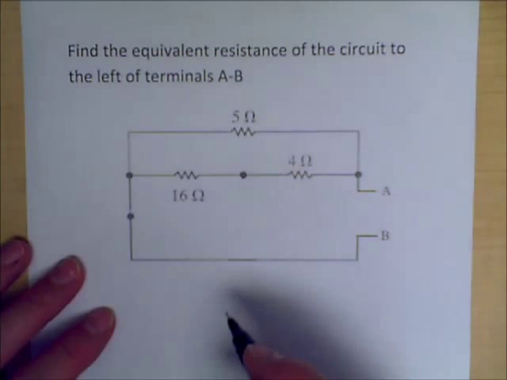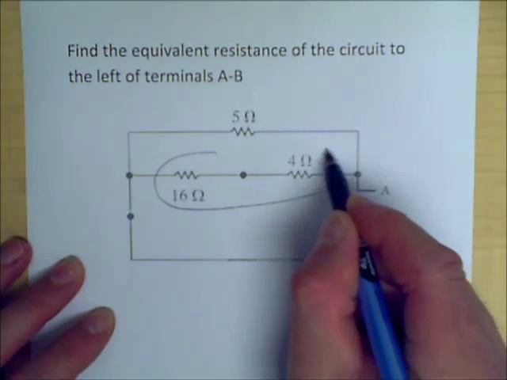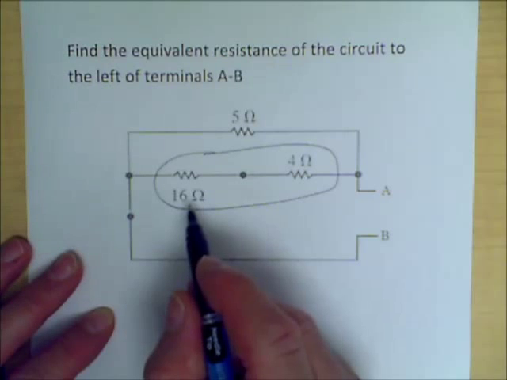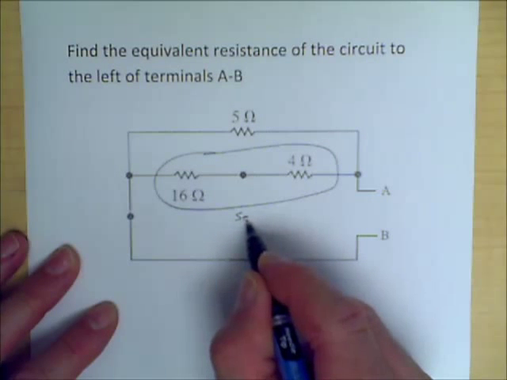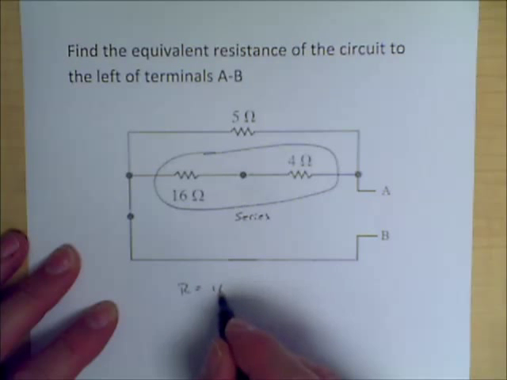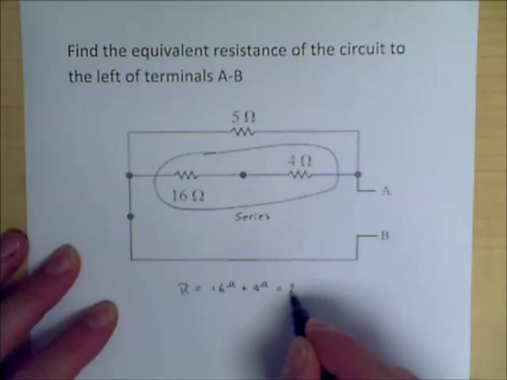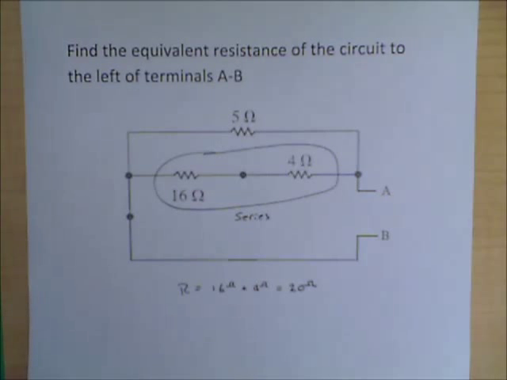Once we replace that with 16 ohms, we recognize that the 16 ohm equivalent resistance and the 4 ohm resistance are connected in such a way that any current that flows through the 16 ohm resistor is exactly the same current as flows through the 4 ohm resistor. Therefore these are connected in series. The equivalent resistance of that series combination is the sum of the two, 16 ohms plus 4 ohms, total of 20 ohms. The 16 and 4 ohm resistors connected in series, total of 20 ohms.